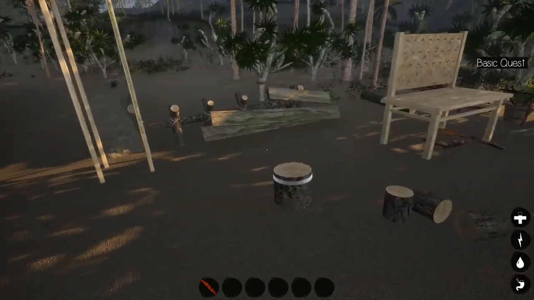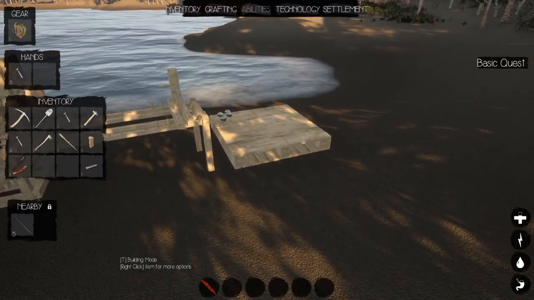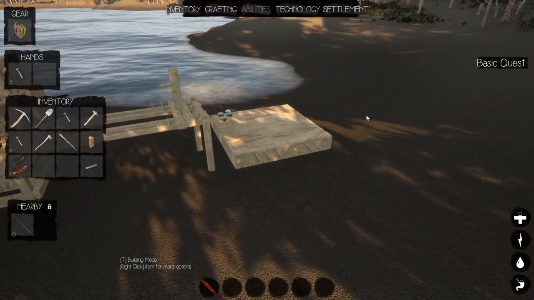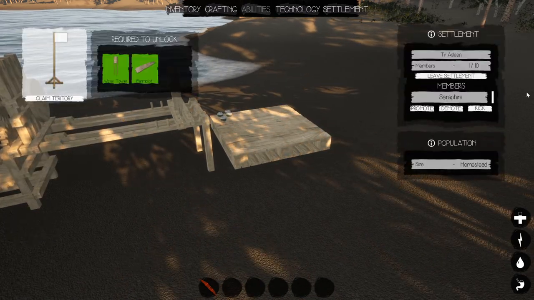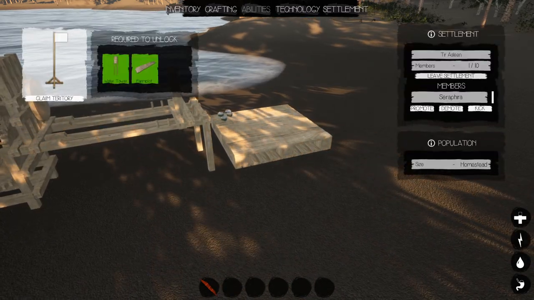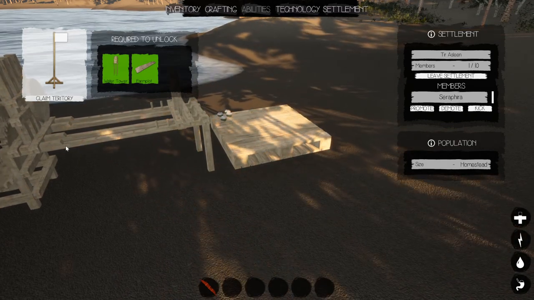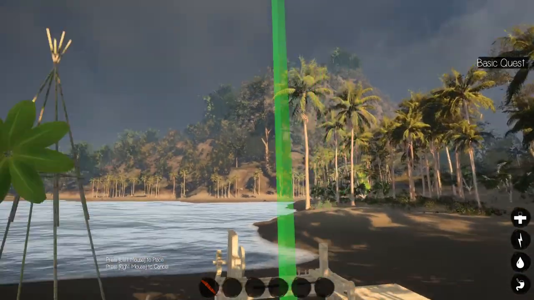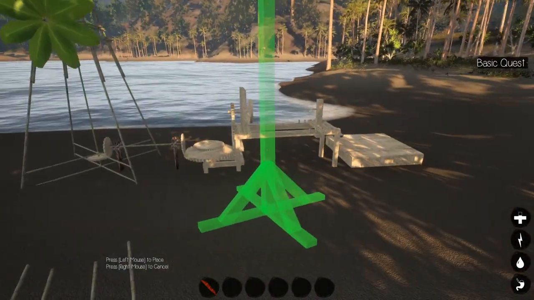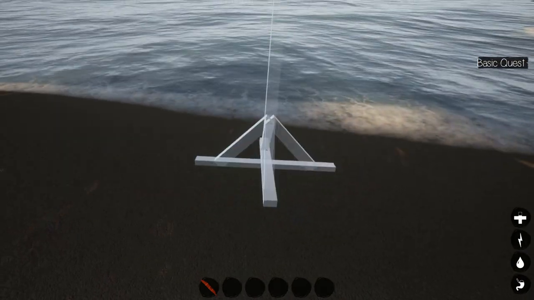Okay, so we have quote unquote a settlement. We have a storage platform for workers to use. I don't know if they'll just take food from around. I don't know if workers just show up on a claimed territory. Huh, maybe I need to do this first. Let's put it near the water, because hopefully I can move this.